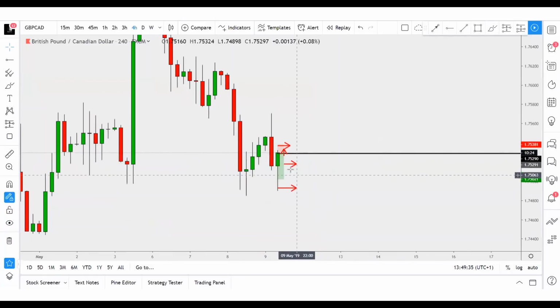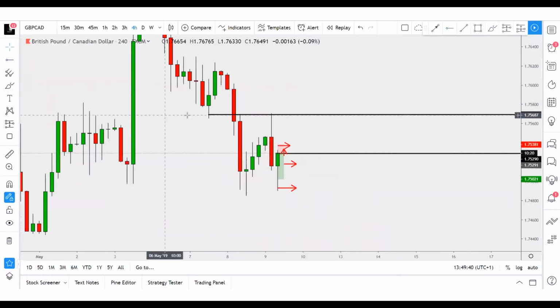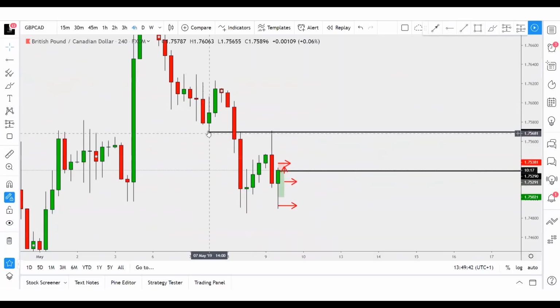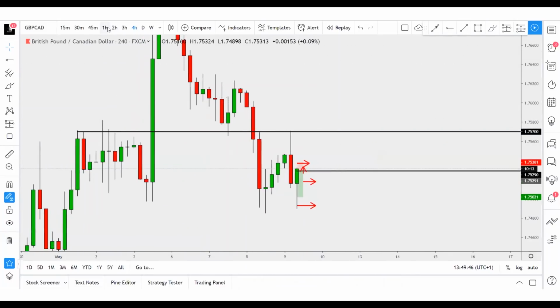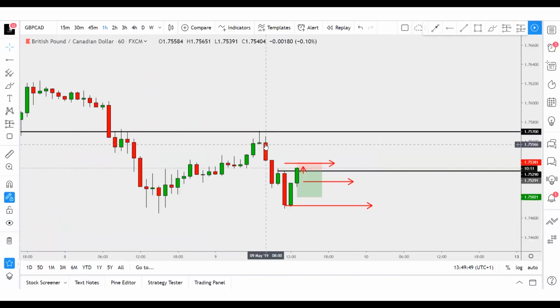Yeah. Now, if I'm looking to take this trade properly, then I want to be taking this trade up and around here, these wicks areas. Okay. Because then this becomes the lower high of this structure, right? Exactly, yeah. Then I'll use the hourly time frame to look for entries for this trade.